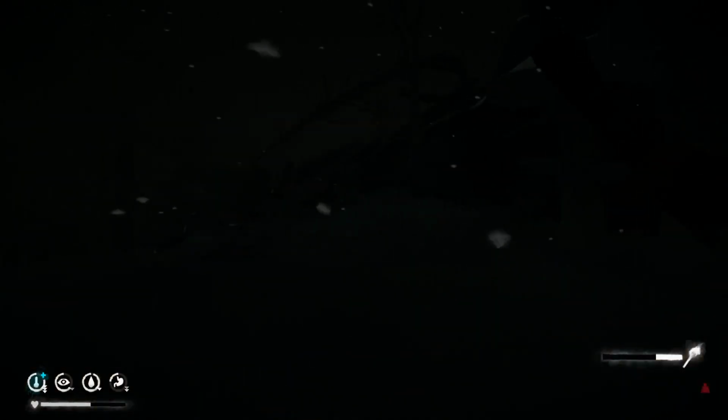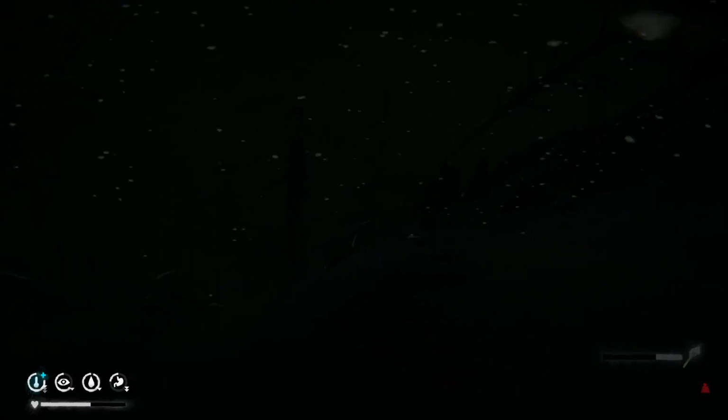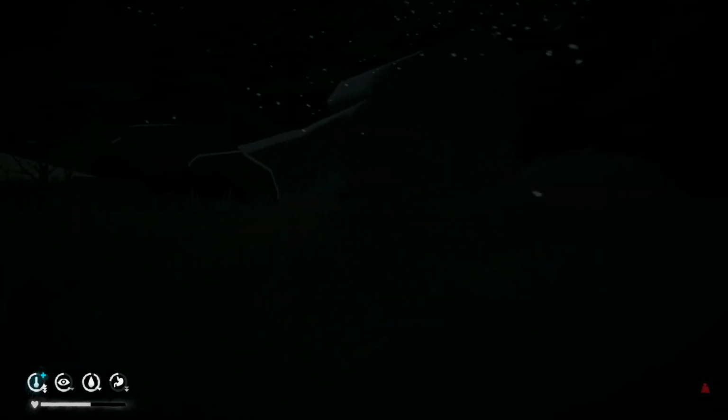So the wind has blown out our torch, which is fine, which means we'll have to use another match when we want to warm back up again. Based on how the time's going, I'm probably going to end this stream when I get to the cabins, well, the trailer cabins on this end of Mystery Lake. But we should be getting there mostly intact, most of the hit points in.